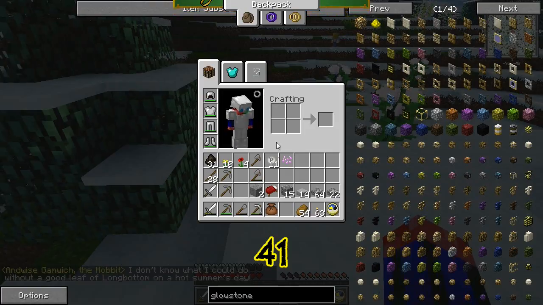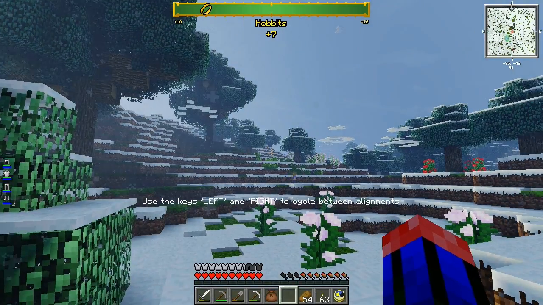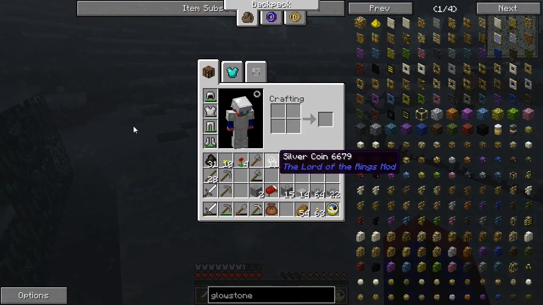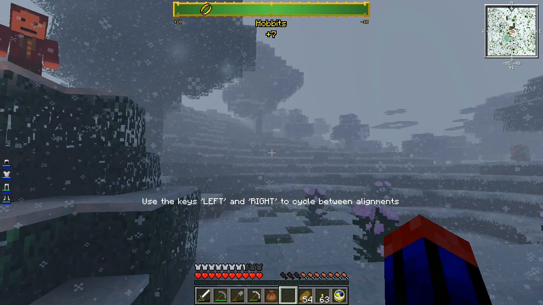Well, I just got a quest completed. I gave her down there some bread. Down to 54. I got some coins. So I got some coins now. Hey, it actually snows. That's nice.